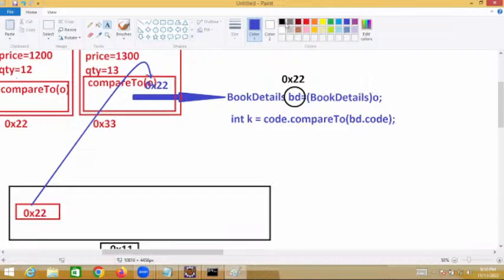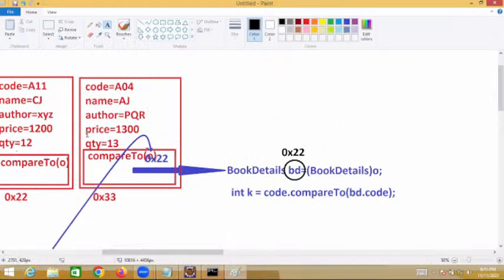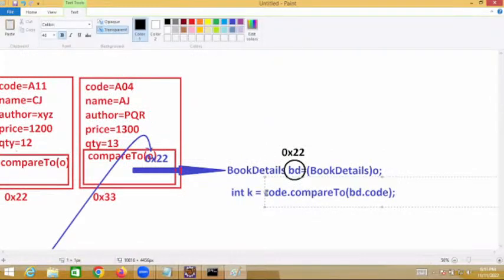Now here, code. Sir, code means what, sir? You are running the method from the second object, no? What is the code available now? A04. Your code is A04. All of you understood this? Yes or no? That compareTo method is running from the second object. In the second object, code is A04. Make it as S1, string 1. Imagine it string 1, because the string 1 concept is available in the string chapter. That I am writing S1.